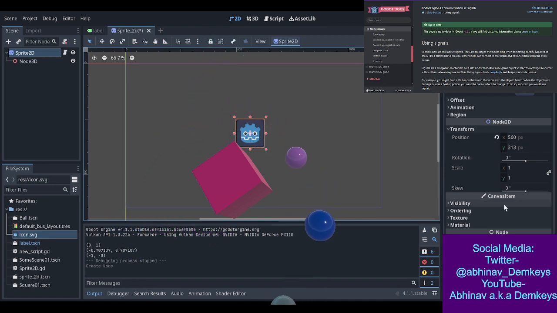So I'm kind of having a hard time connecting the two. I don't even know if I'm supposed to be connecting the two, because what I'm used to in Unity is, okay, you have one 3D scene.